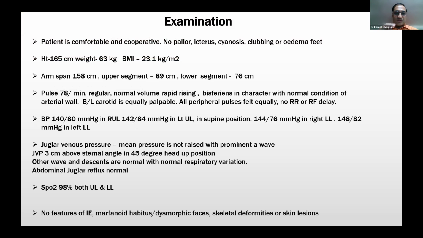Again, the second thing that you mentioned: since the pulse pressure is not so narrow, it rules out a stenotic aortic lesion. So it's 140/80 probably, and the pulse character, as you mentioned, is normal. But does that mean that you've completely ruled it out? No, sir. It can still be AS with AR. Yes. It can still be AS with AR.